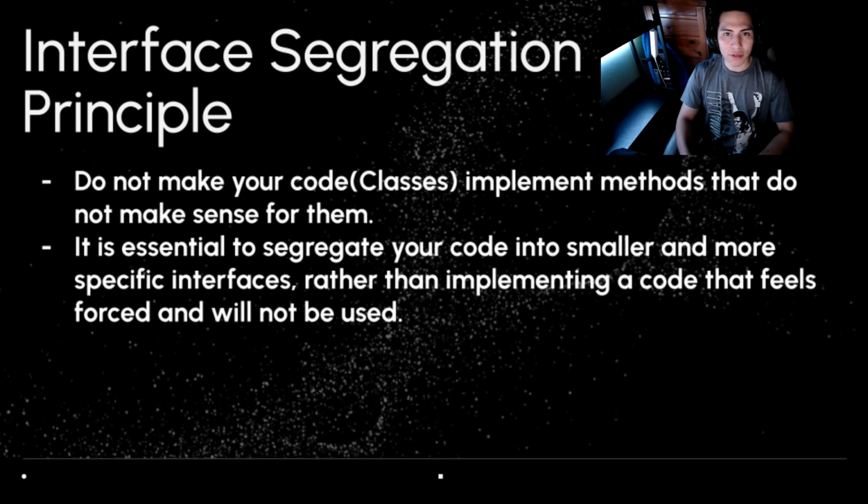For example, let's just say you have a parent class with two abstract methods, and you want to create subclasses that only take one abstract method. You shouldn't implement that sort of code. What you can do is create two abstract classes and designate one for the subclass that handles that abstract method, and the other one for the other. Just pair them with each other, rather than create one big parent class that has multiple abstract methods that your subclasses will only utilize some of. So let me go and show you that in actual code. It's going to be a very concise, very simple example. So let's go and continue with that.